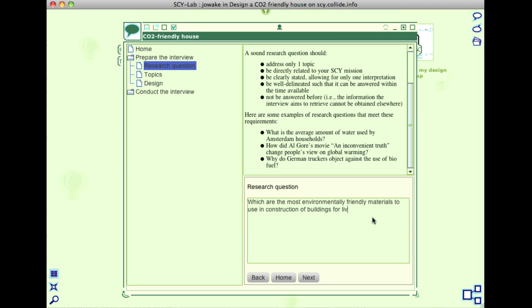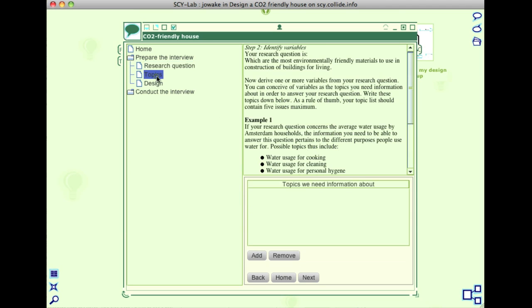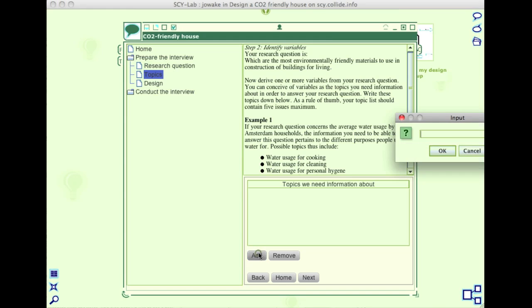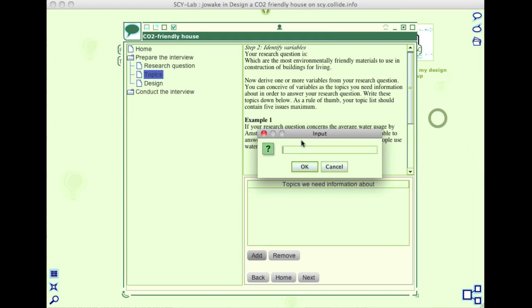Next, one needs to expand the research question by adding a number of topics relevant to the research question. In the Topics we need information about window, click the Add button and enter the topic in the window that opens. Click OK when finished.